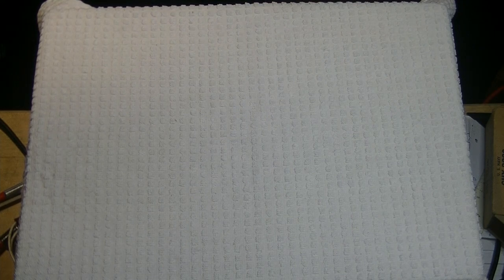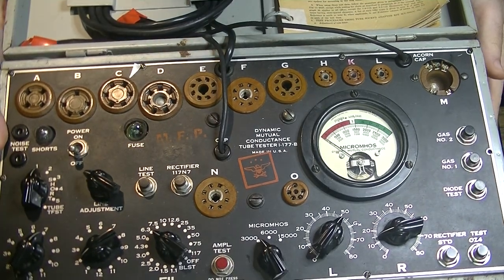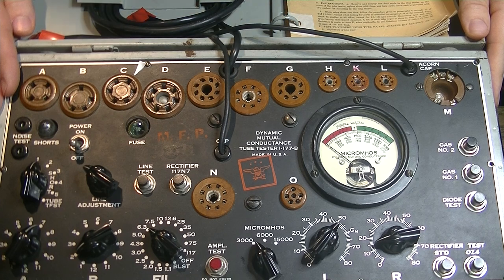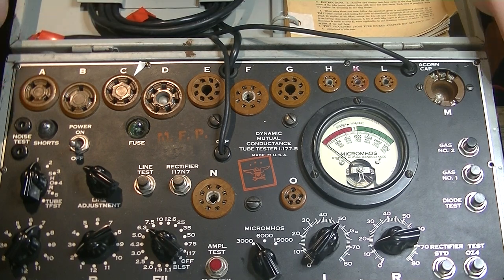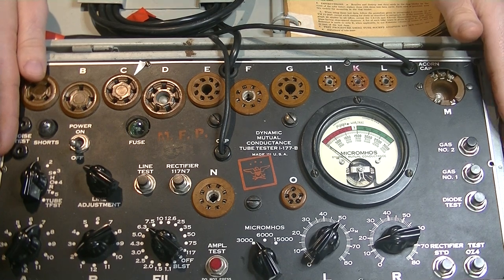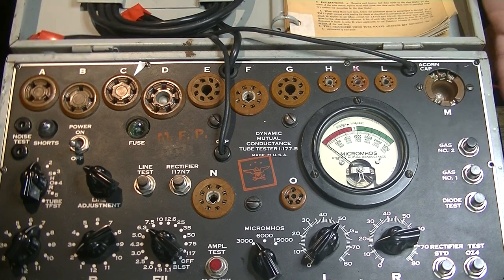Let's take a look at another piece of equipment from the same time. This is one of our older tube testers — the I-177B. It's the precursor to the well-known Hickok TV7. It's almost the same machine in many ways, and it's a beautiful looking tester — better built, honestly. This thing was designed to go to war, take a beating, and come home afterwards. They were built to be extra rugged. Everything is corrosion resistant, with brass screws throughout, and the inside is coated with an anti-fungal shellac coating. They even have a schematic printed on Bakelite, so it was waterproof.